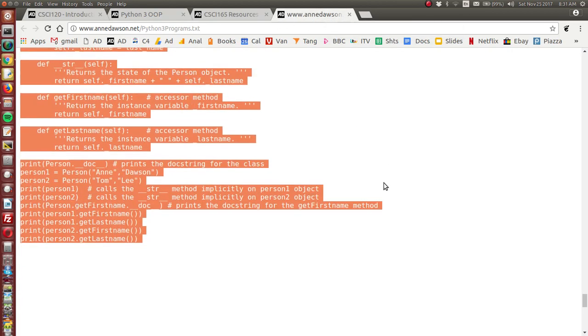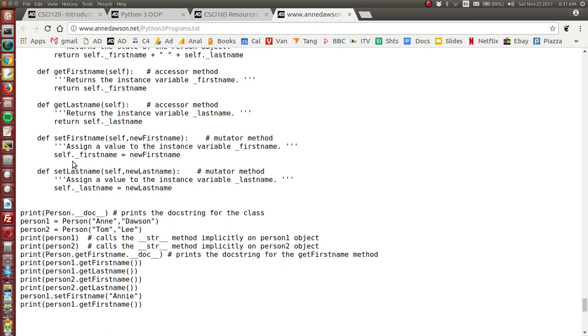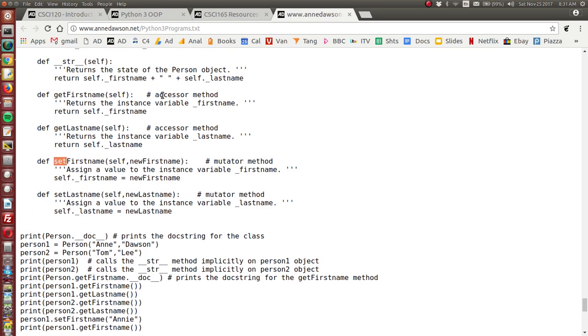Let's have a look at program 1303. And here we've got the two mutator methods. Remember, a mutator method will change the value of an instance variable. That's its purpose. Mutator methods always start with the word set, because you're going to set a new value. That's different to the accessor method, where you're just going to get the value but not change it. You just want to see it. So this is a read-only method, but this one is going to set a new value. It's going to mutate. So it sets the new value for the instance variable.